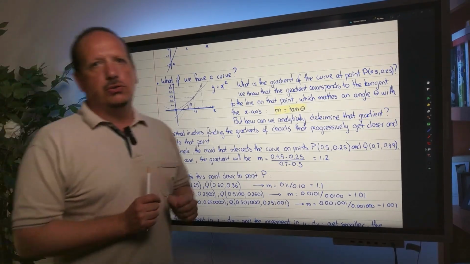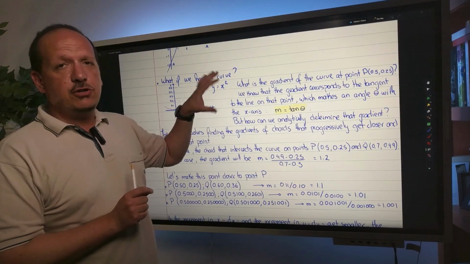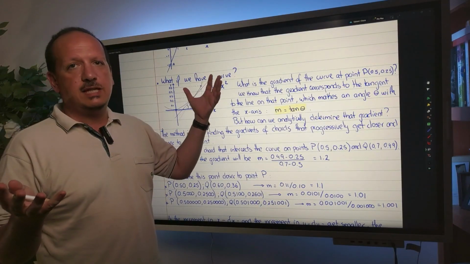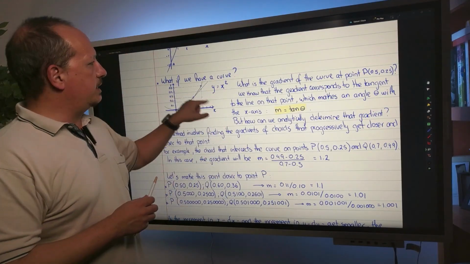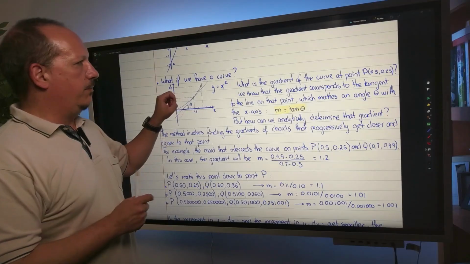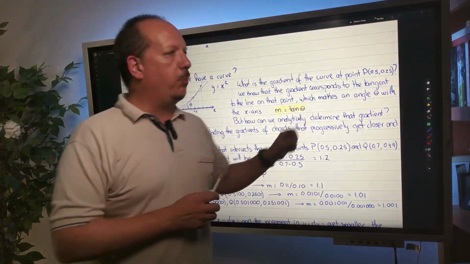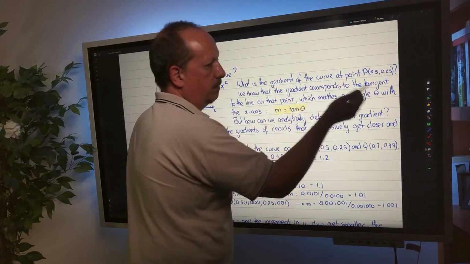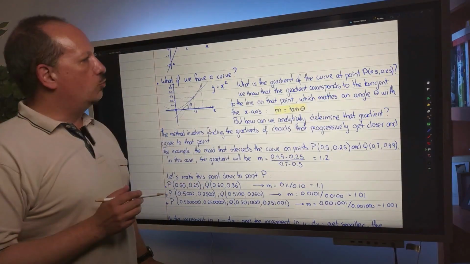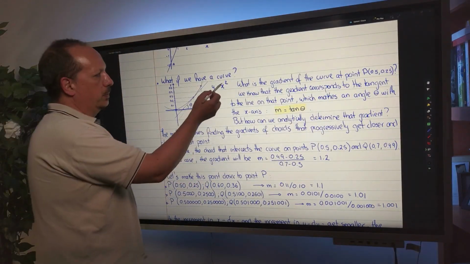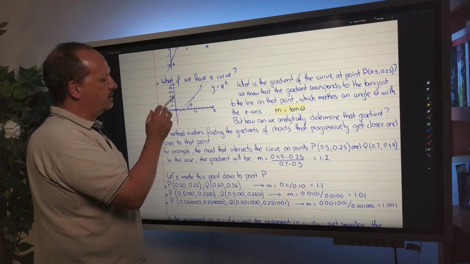So how are we going to do this? I'm going to use this example, and then you can generalize for any other example. Actually, I'm going to do that later on. So we're starting with this parabola x squared. And the main point is what is the gradient of the curve on this specific point. And the point that I chose, quite randomly, was the point 0.5, 0.25. So if you plug in x as 0.5 and square it, you have the y coordinate 0.25.